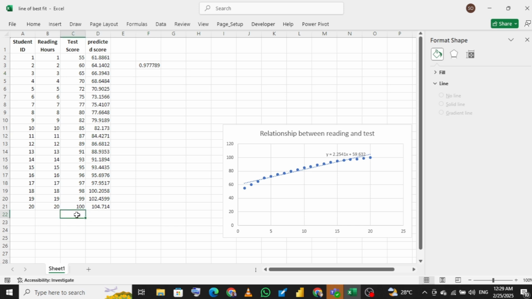So we can actually still come and say, let's say we have reading hours of, let me say, 4.5. Yeah, that's the reading hours. You can see now 4.5, and now this is 4.5. If the student reads for 4.5 hours, definitely they are going to score about 69. You can see that means it's in between these values here.